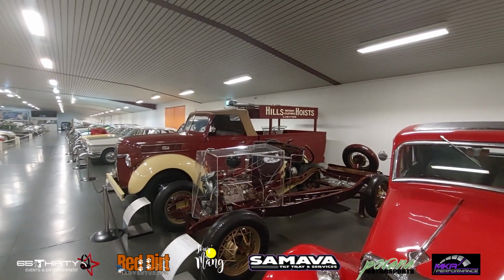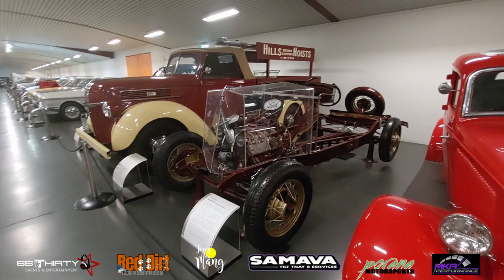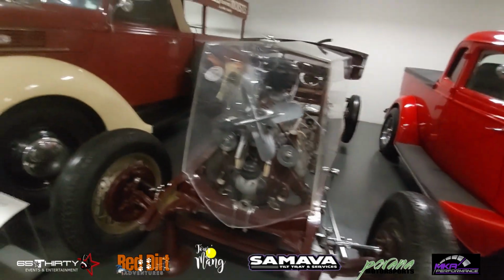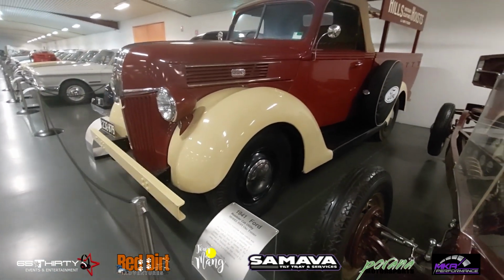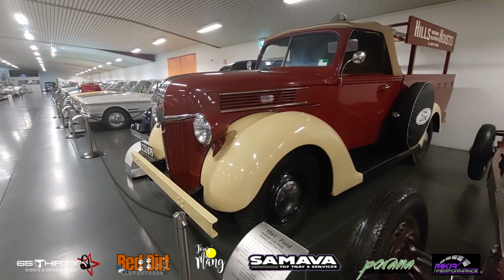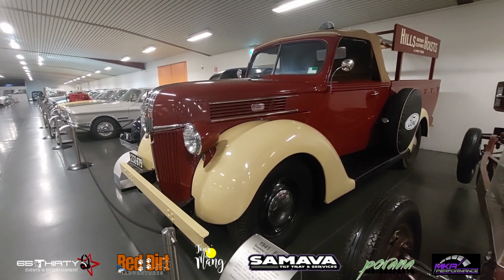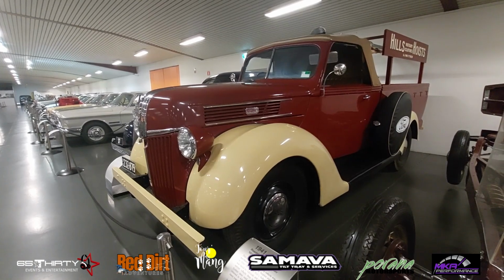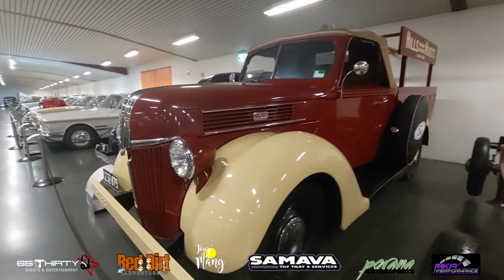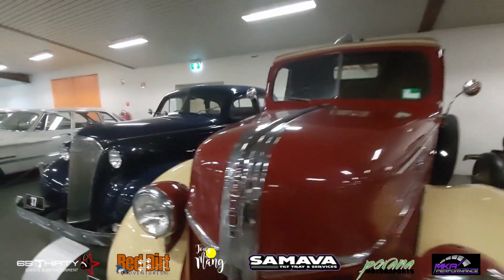Hills Hoist Rotary Clotheslines. Looks like it might have been a Hills Hoist delivery van, putting your Hills Hoist up in your backyard. Some of which are probably still spinning. This former Australian Army vehicle was purchased at the 1948 War Surplus auction in Alice Springs by Hills Industries. It railed to Adelaide and was refitted as a service vehicle, then operated in Sydney until the 1960s, returned to Adelaide and stored for many years prior to full restoration. 3.5 litre V8. That's a pretty cool story.